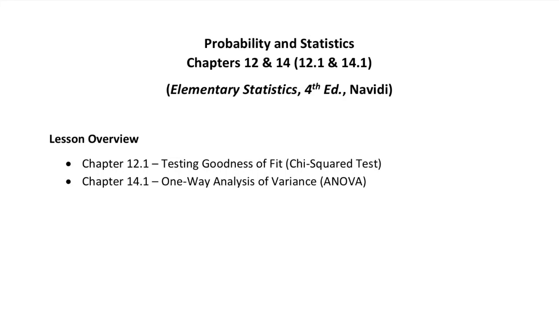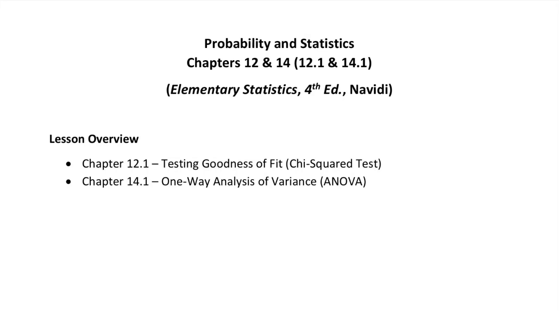This is Probability and Statistics. We are in our penultimate lesson for this series. We are in chapters 12 and 14, specifically just the first section of each. And so, as always, I would encourage you to peruse the book Elementary Statistics, 4th edition, by William Navidi if you'd like to see what else is in those chapters.